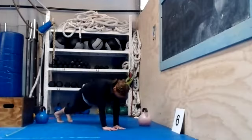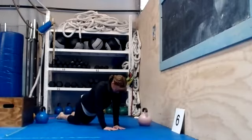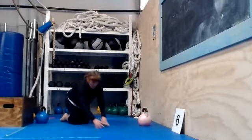Hands close together, push up. Go. 1, 2, 4, 5. You can make a heart.